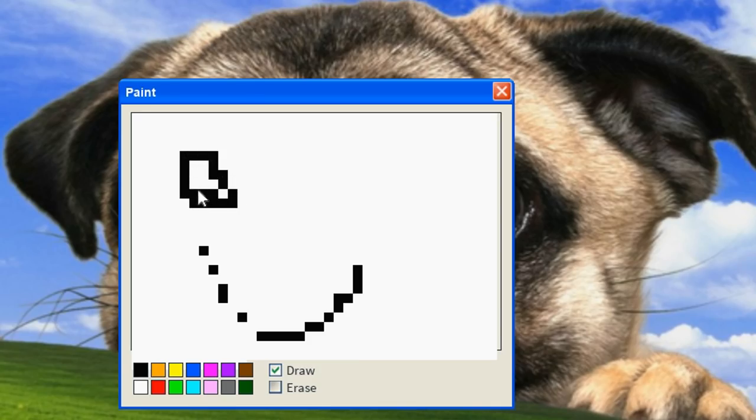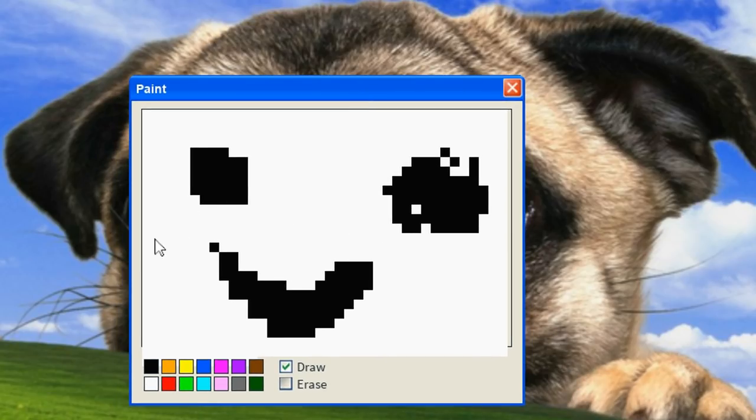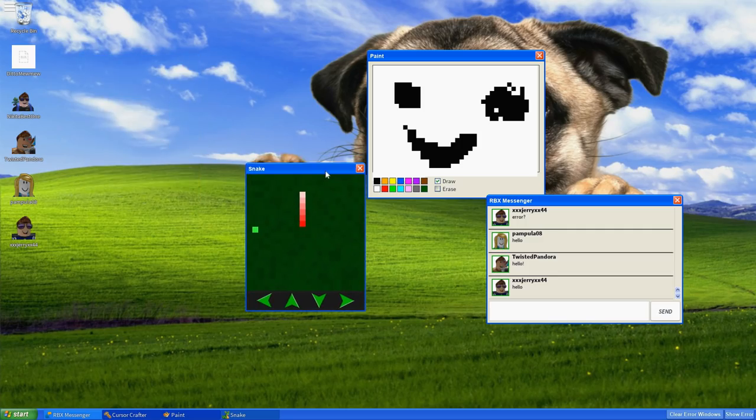So right here, this is his eyes. That's his eye. That's another eye right over here. And this is his beautiful, lovely smile. Look at him. He's so happy. This guy is happier than a whistle. There he is. There we go. It's part of the pug now. That's his eyes and that's his smile. Beautiful.